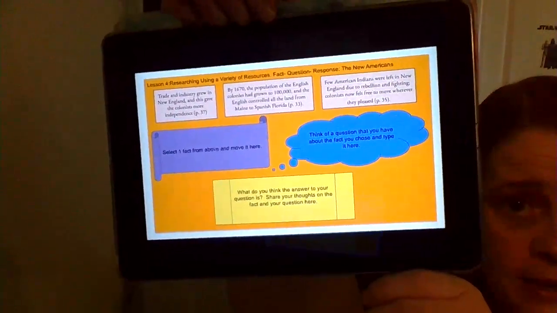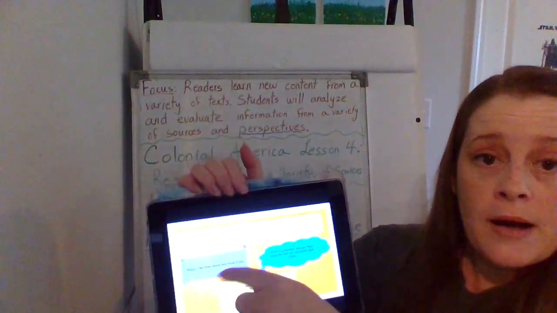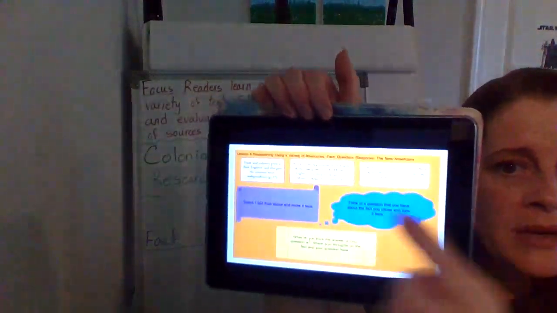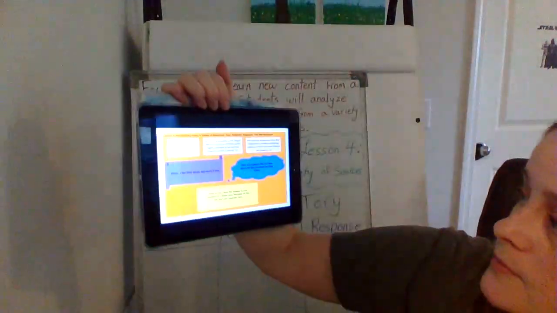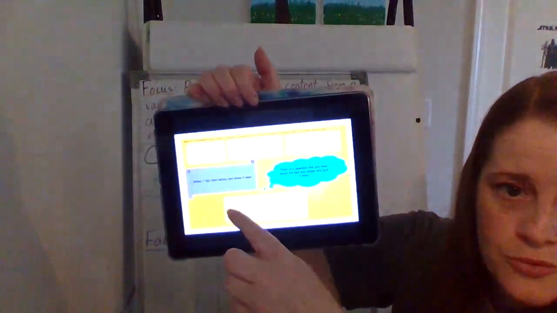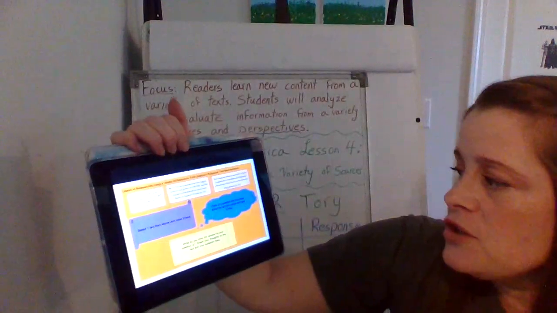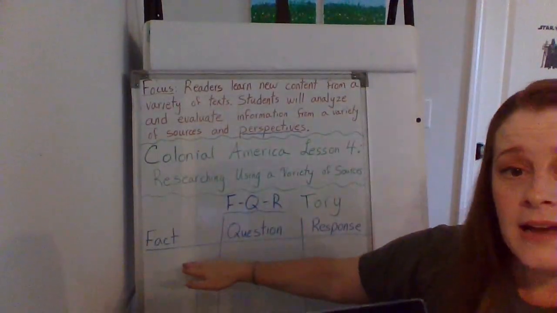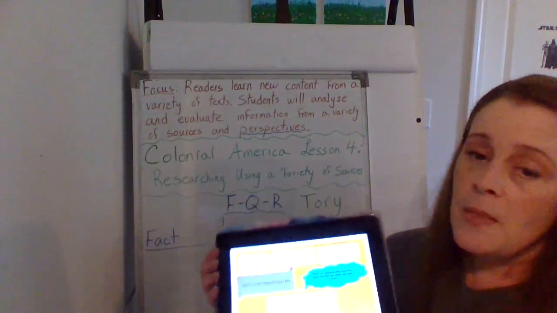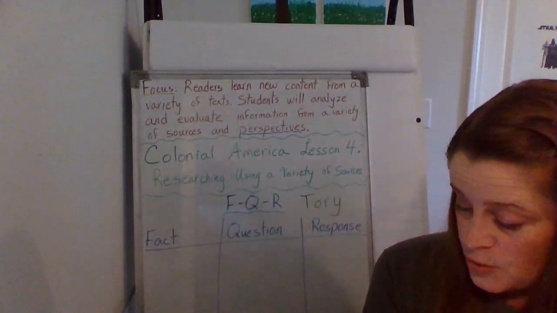On your slide, which looks like this, you are selecting a fact from above. So read these 3 guys. I'm not reading them to you because I want you to read them. You are selecting a fact from here. You're moving it into it. You can drag it. If you can't drag it, type it in, but you should be able to drag it. Think of a question that you have about the fact you chose. Put your question here. So this is that fact, that question, and then on the bottom, here's your response. So what do you think the answer to the question is?